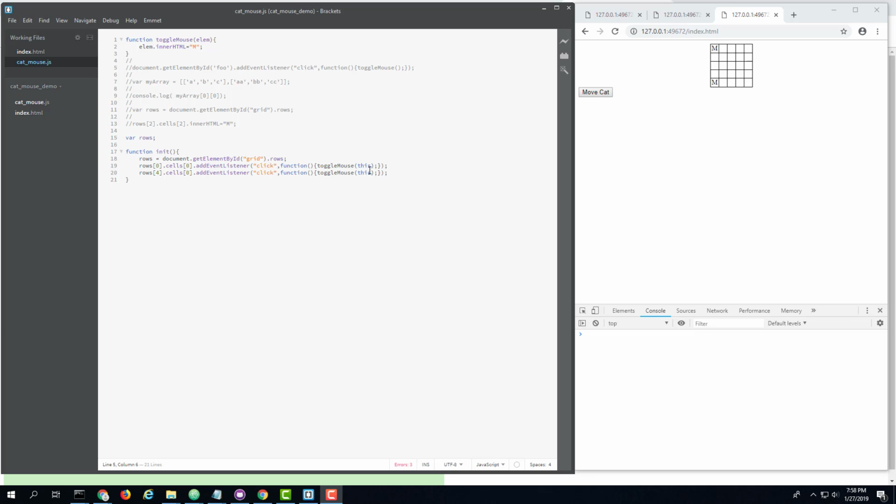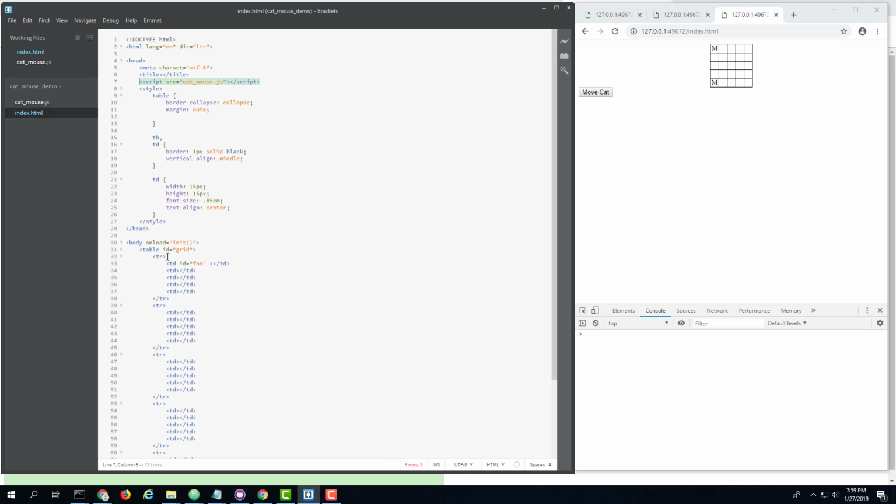Now this is a kind of conceptually difficult part of JavaScript to wrap your head around. But effectively, by putting this in the parameter, you're passing a reference of the element that was, in this case, clicked to your method so that you can then access it. So this is effectively the same thing as saying document get element by ID, but you don't have to reference the ID because the information about the element is already contained in this. So I can give you another example of how this works.